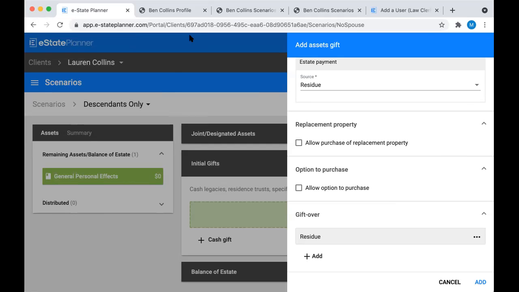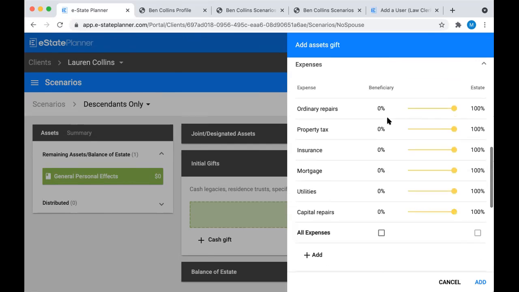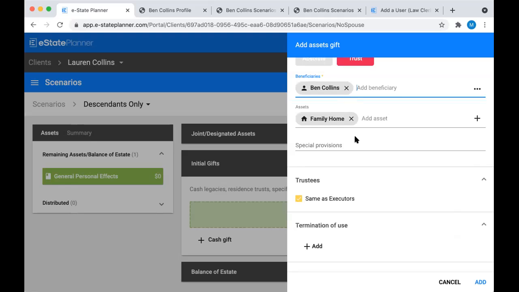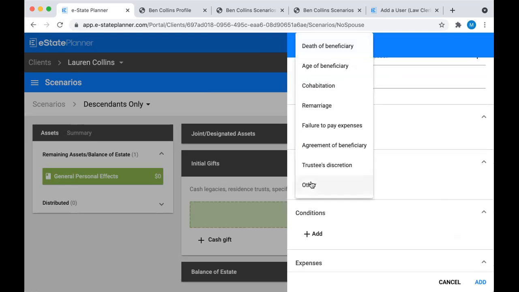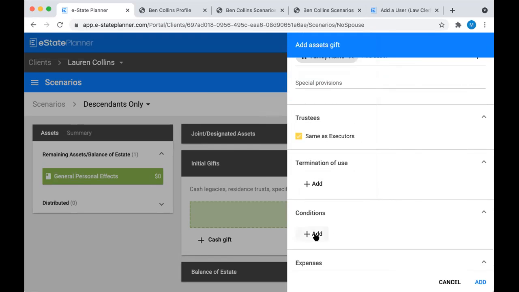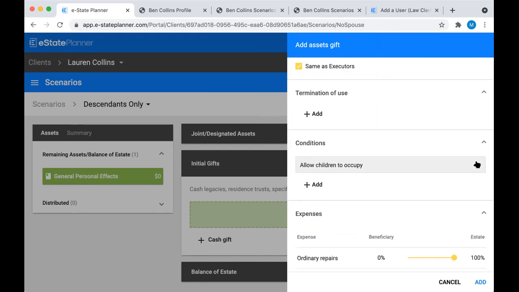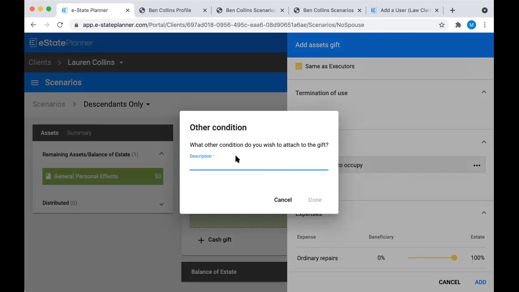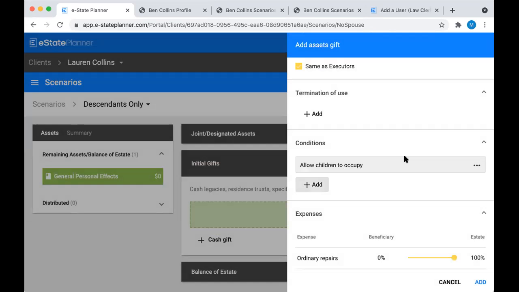Yeah, so that's the good thing about the customizability here. You could leave it to the spouse. You could set the termination of all of these different things, like the age of the beneficiary, or you can set conditions as well. So allow the children to occupy, or you can type in whatever. You can get really specific with it. That can work well that way.